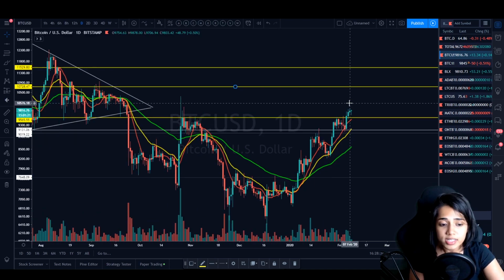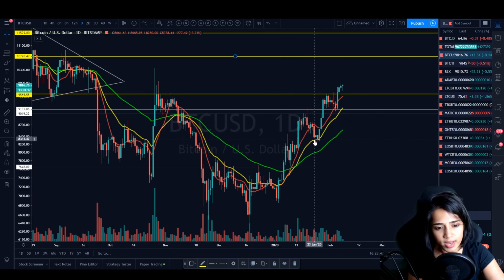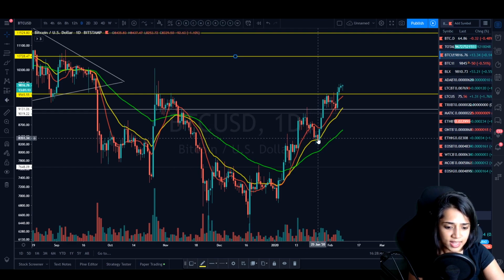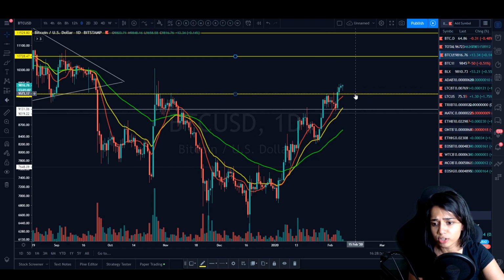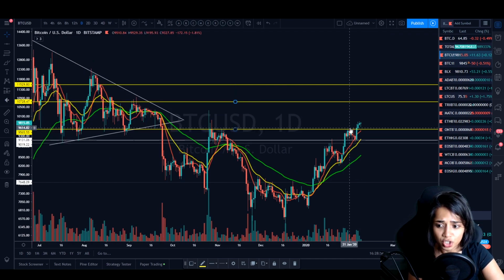But guys, here is the ribbon on the daily time frame. Now notice how we have been trending. We had that test of that 21 EMA last time, right? This was around the 25th, 23rd of Jan. And we've been trending on the 10 simple moving average ever since, and our break of this 9,560 region, even on the daily, is a big deal.